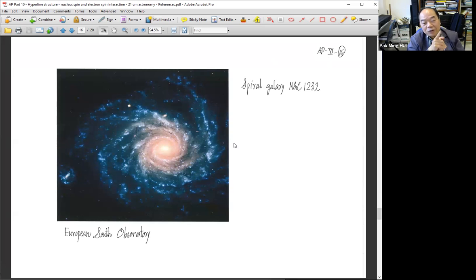And when you see such beautiful pictures of galaxies, actually they are taken from the Doppler shift of this 21 centimeter hydrogen line. Of course, what you measure is not always 21 centimeter. Some part is moving away from us, some part is coming towards us. Thereby, you can map out this beautiful spiral picture in false color. Okay?